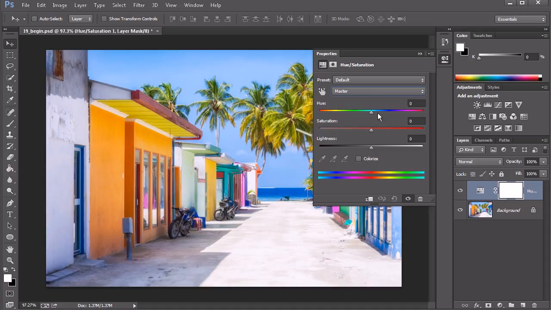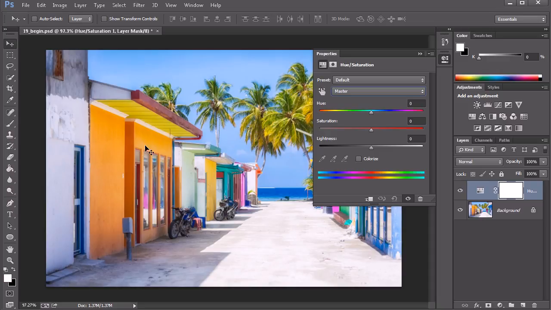When we come to this hue slider and begin to adjust it, you can see it has a really strange slider with gradients from color to color. So think of this in terms of a color wheel. I think everybody should be familiar with what a color wheel looks like.